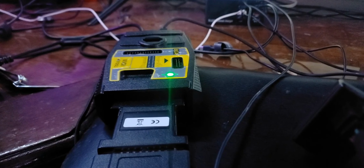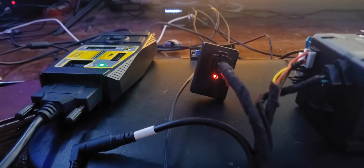This should have had a red light. Let me see. It's hard to do this with one key. Alright, give me 1 second so I can rewire this for regular mode, not password mode. Okay, so the red light is on, meaning that it's not valid. The card won't turn on because this ESL emulator has not been programmed.